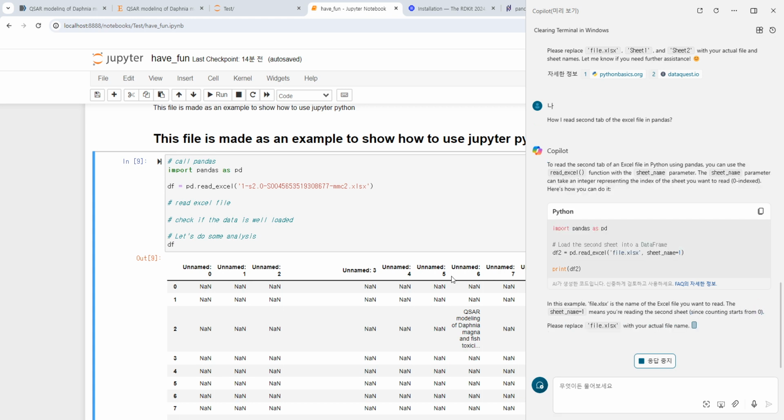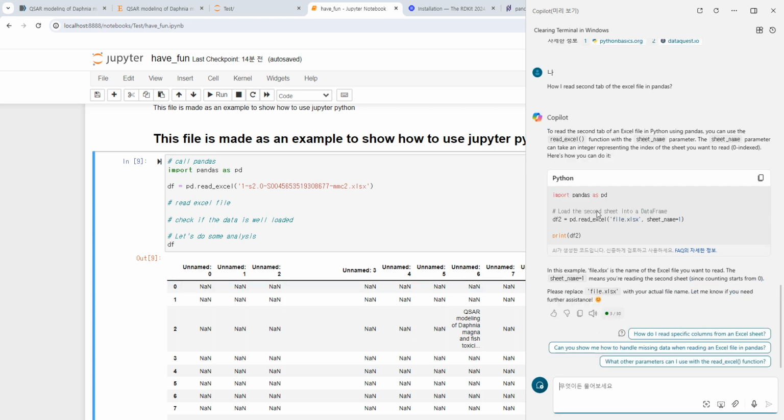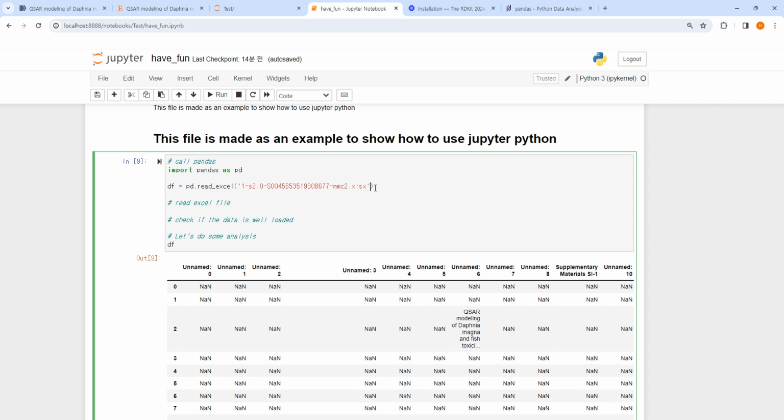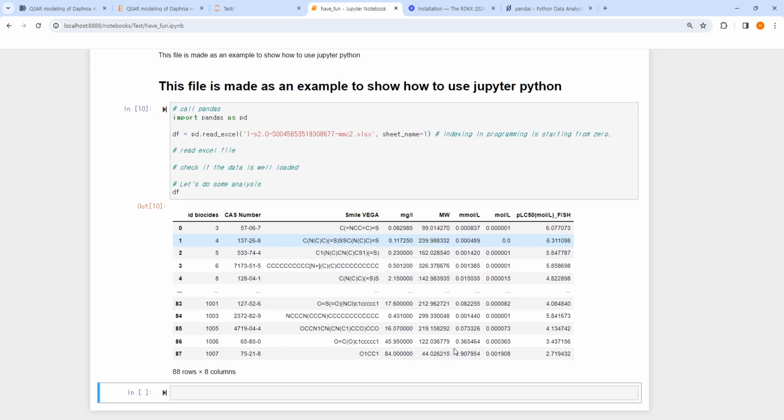You add sheet_name and the number here. I asked for the second tab and the number is 1. It's because indexing in programming starts from 0. So 0 is the first, then 1 is the second. So in this case, we correctly read the tab we want to read. So we managed to read the data.